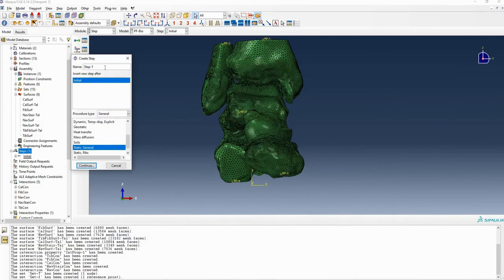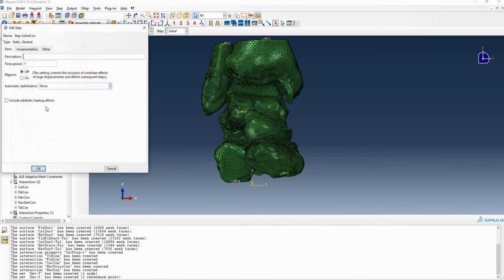Okay. So the first step, we call it initial contact.